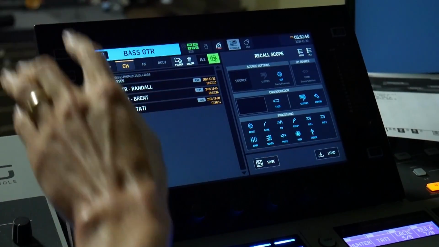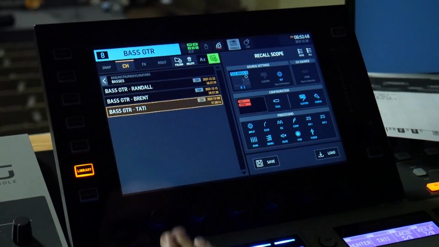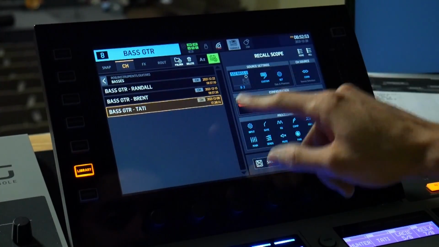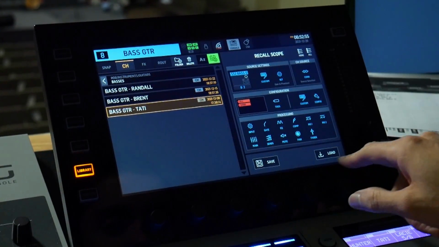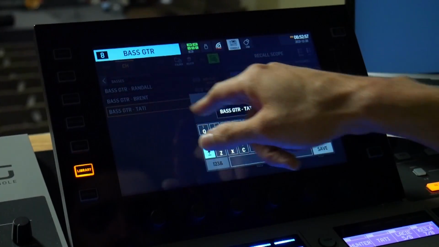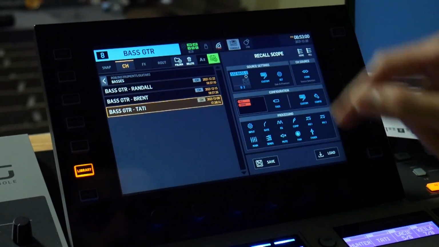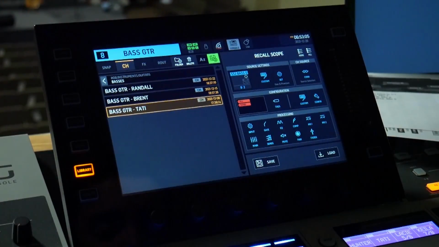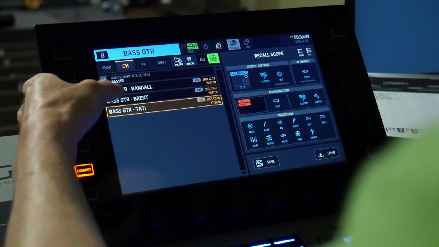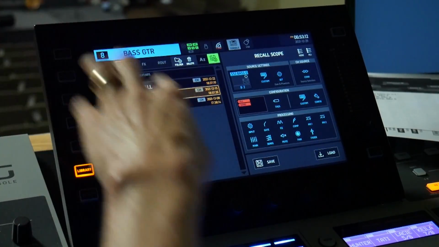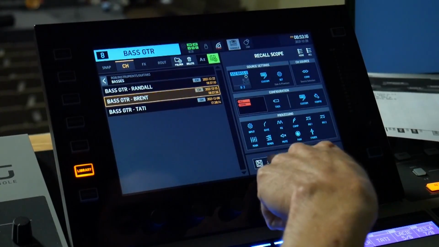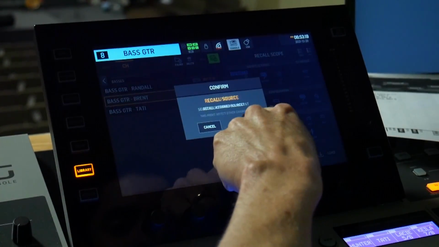So I'm going to go into my channel folder, and I'm going to go into my instruments, my guitars and basses, and I'm going to save the preset for the individual who played bass guitar last week. I'm just going to save all, make sure everything's selected, save, make sure I'm saving the bass guitar, save, confirm. And basically I'm going to do that for anyone who I need to change out and switch in. So I saved my last week's bass player, and then right after that I'm going to load my bass player for this week. So make sure everything's selected, and then I'm going to hit load.